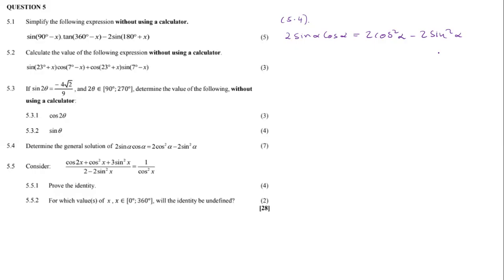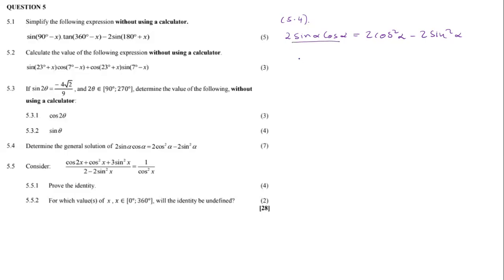This could be tricky, but it's easy if I have to be honest with you. I love how they place this question, by the way, because having a look at the left-hand side and the right-hand side, those are double angles. Look, 2 sine alpha cos alpha, that's a double angle. Cos squared alpha minus sine squared alpha, that's another double angle for cos, right? The only thing that you need to do is you need to factorize, you need to take 2 outside of the bracket. So let me rewrite it.